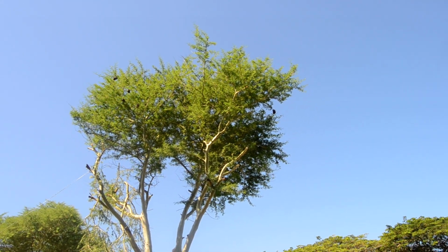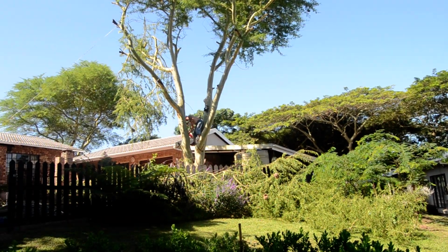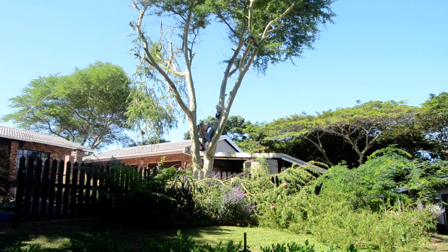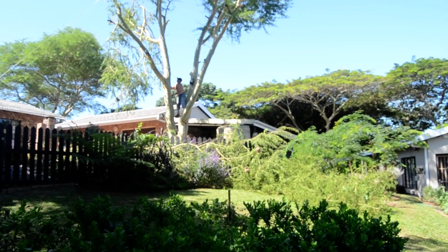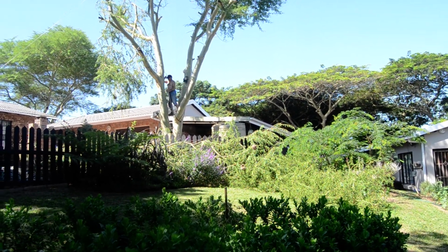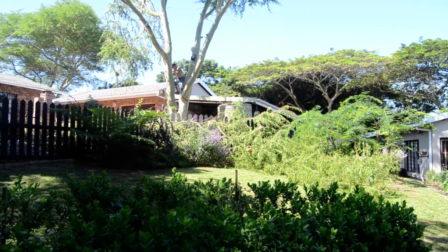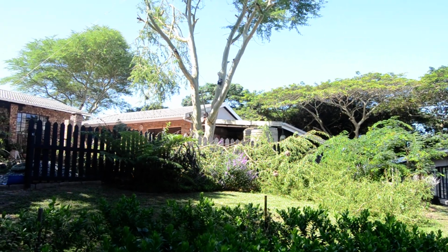When the birds are here, they seem to defecate all over here. We've got a paved area over here on the roof, and then when babies fall out the nests and die, they fall on the roof and then wash into our water tank over there. So the water is actually extremely smelly and can't be used for anything but watering the garden. So that is the two main reasons why we're removing it.